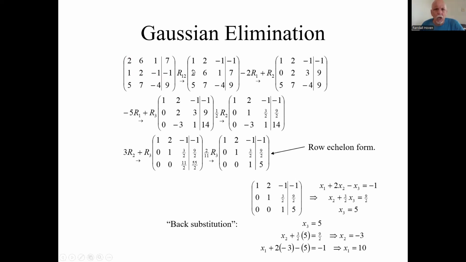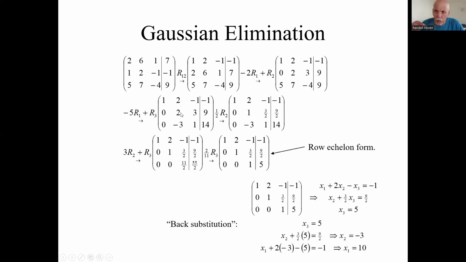Now I want to get rid of this two, and then I want to get rid of that five. I'll do it in two different steps. To get rid of this two, I want to make it a zero. I'll multiply this top row by two and then subtract it from this row. When I do that, I get this. The top row stays the same, the bottom row stays the same. The only change was this second row. Now I'll do the same thing to get rid of this five. I'll take this first row, multiply it by five, and subtract it by this. So now the first row stays the same from here. The second row stays the same from here. I have a new third row.